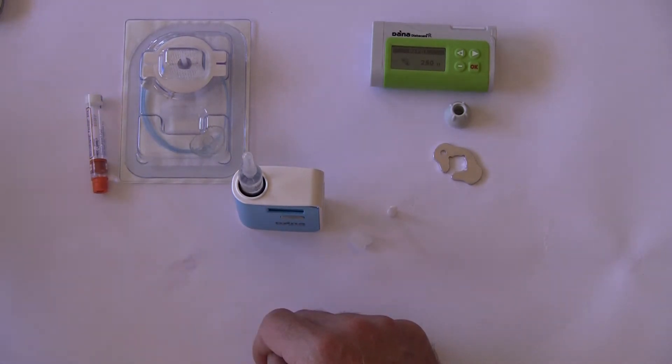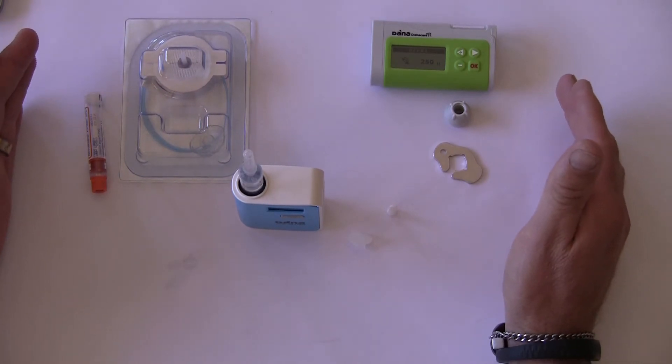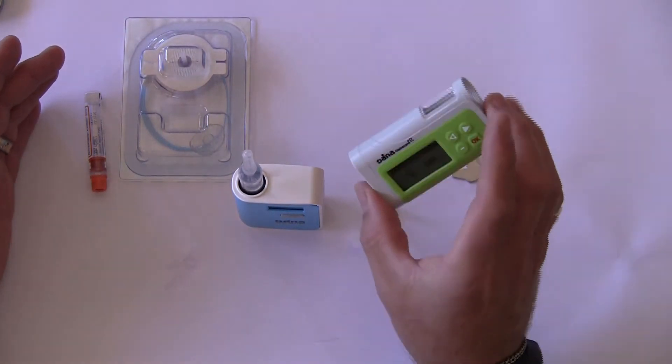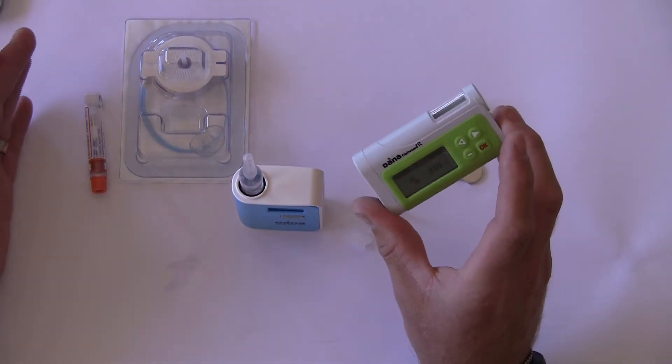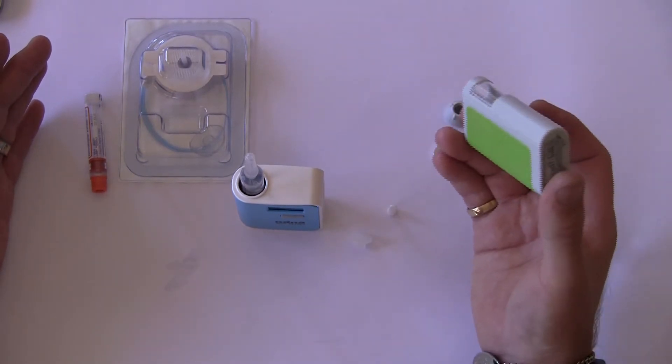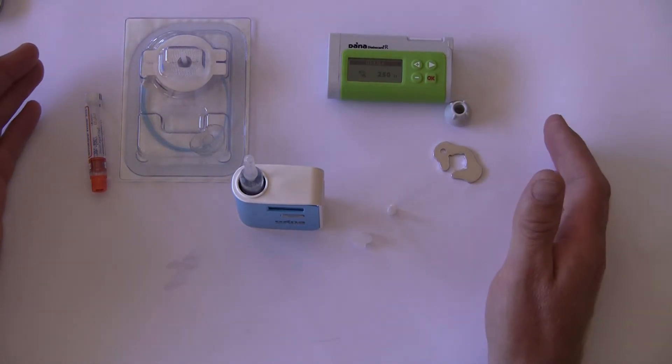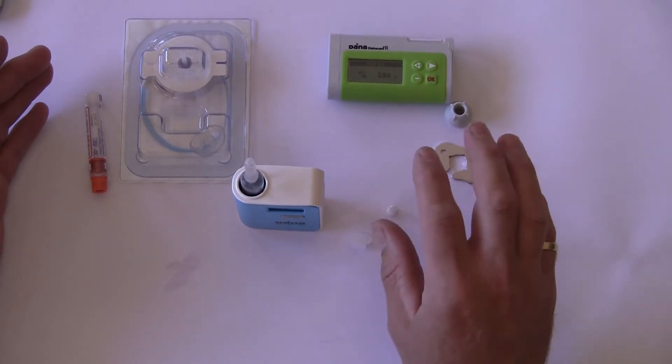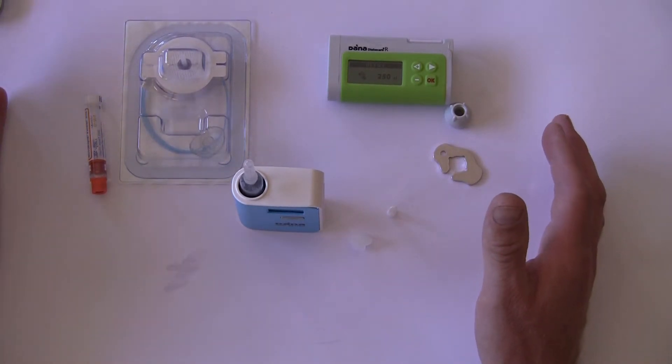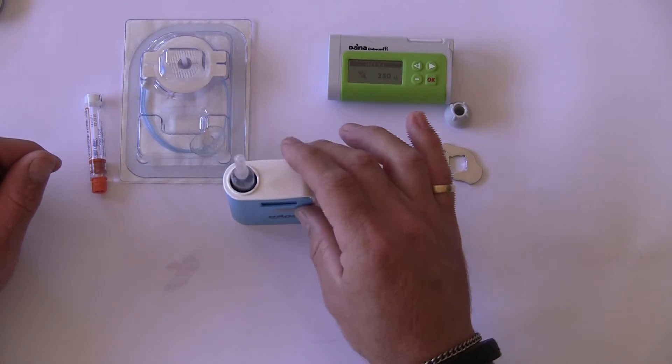Now this process with the Dana insulin pump is a little bit more manual than what many people would be used to with their other insulin pump brands. However, the Dana R or the Dana Android insulin pump is the smallest and lightest 300 unit pump anywhere in the world. And really having a tiny, small, discreet pump is the key and the answer to it all. And from my own personal perspective, after wearing a pump for maybe close to 20 years, having a small light pump is the key and it is very very important to myself. And having a slightly more manual load process once every three or four days is a relatively small price to pay for how small the pump really is.